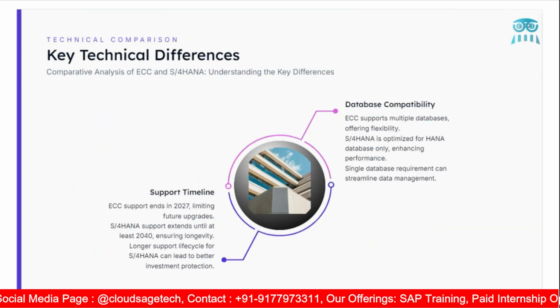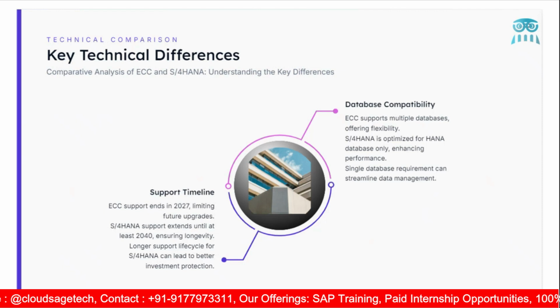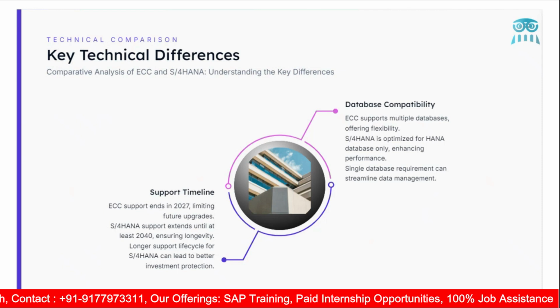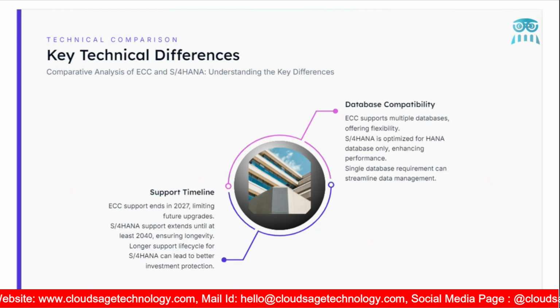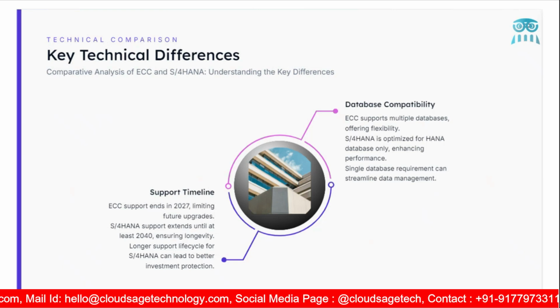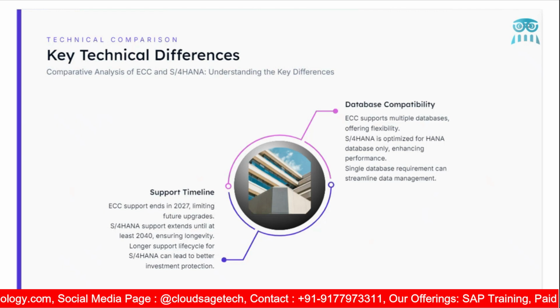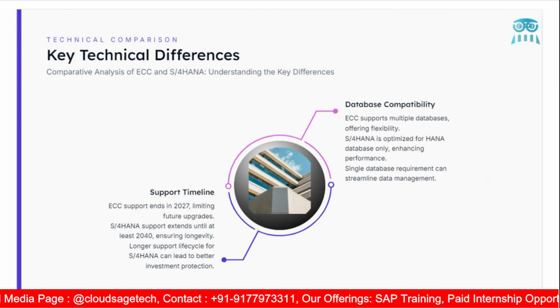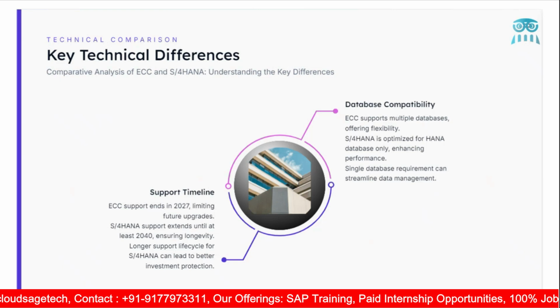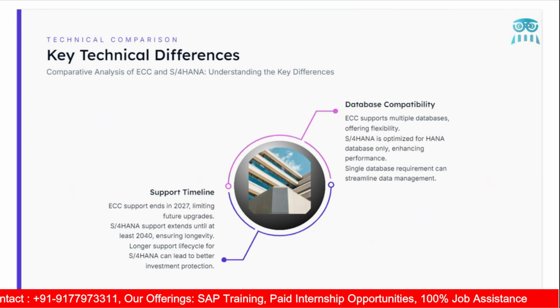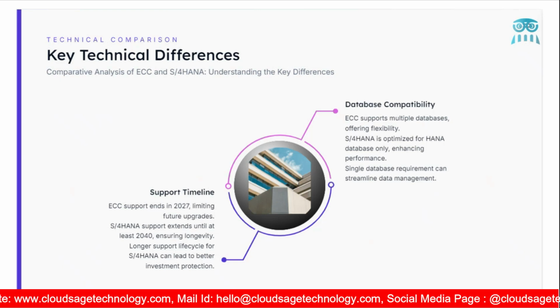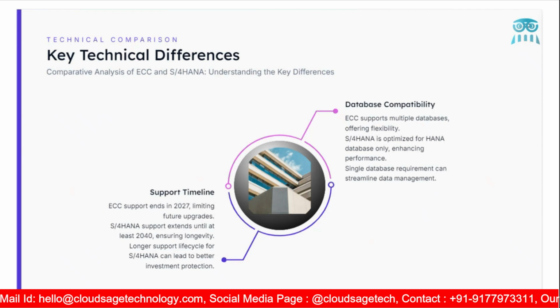Let us first look into the key differences in technology and scope perspective. One of the key reasons for SAP customers considering to move to S4HANA is that SAP ECC will go out of support in 2027, which means post 2027, SAP customers won't receive support for new bugs from SAP for the ECC system. Whereas SAP has committed that S4HANA will be in support at least until 2040.